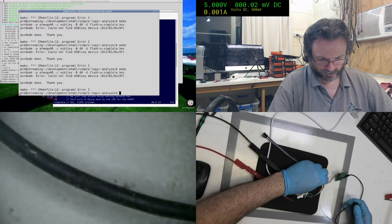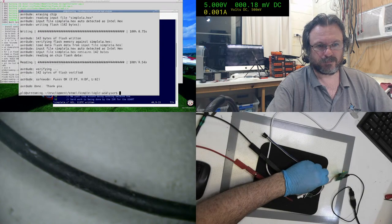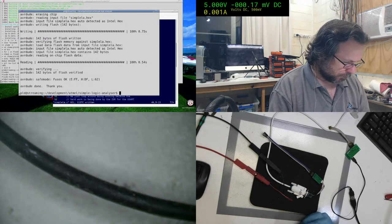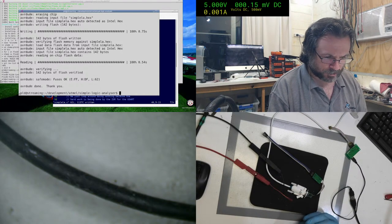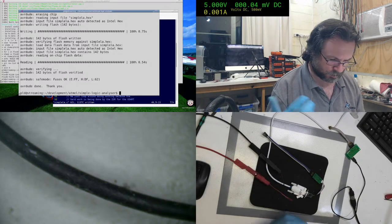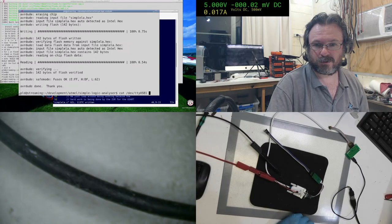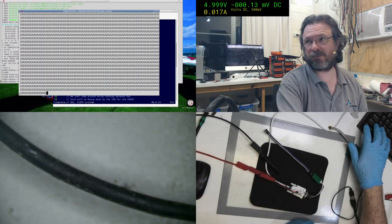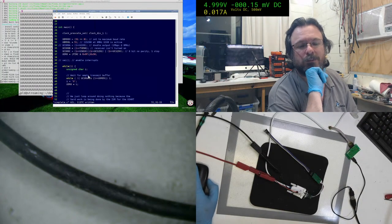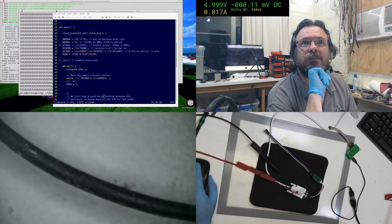Damn it, disconnecting my programmer. Nope, pin C doesn't require pull-up resistors because it's purely readings. It's not trying to assert anything, it's just reading it. If I put pull-up resistors, it will actually mangle things. There, see, there you go. So for some reason, when I try to read pin C, it gets upset.